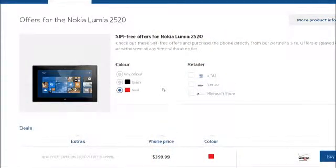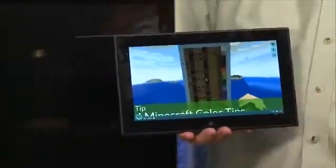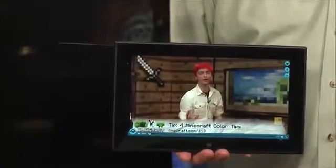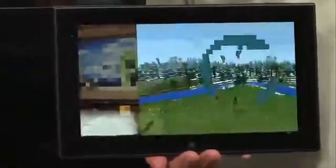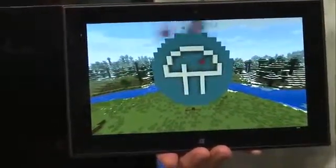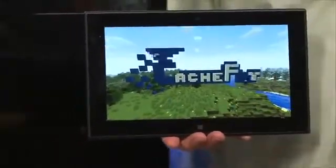Let me just show you real quickly, just to prove, because in the early days of RT, you couldn't watch Twit content, right? Right. I think we can watch OMG Chad and OMG Minecraft right now. Let's just press play and let's see. Can we watch the show? Yes, there he is, Chad, live in living color, moving, talking, walking. It looks great. The video is actually very good on this. Awesome. So I would say a buy if that's the market that you're in for a Surface, or rather a Windows RT.